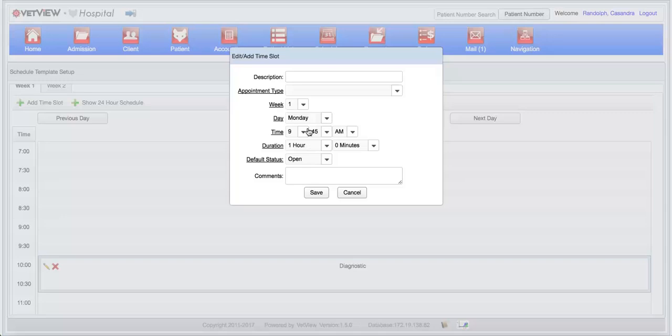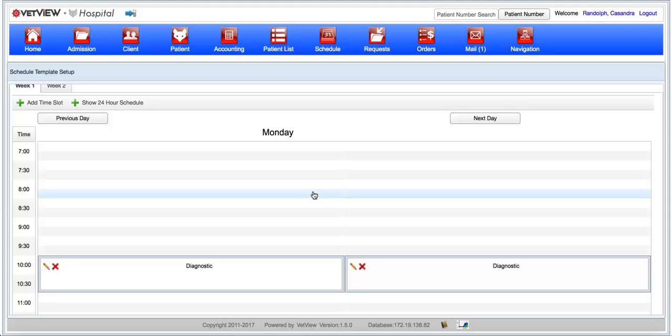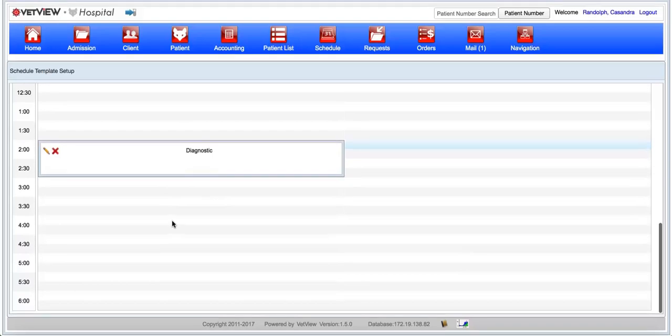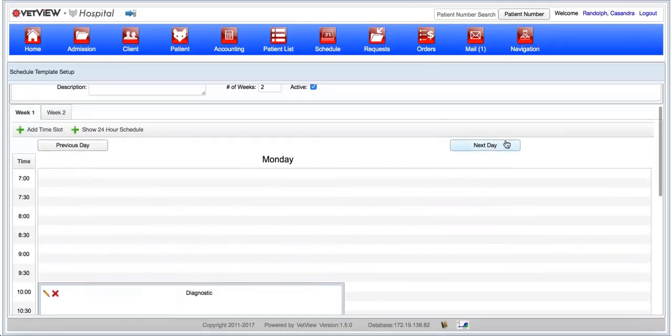I could click on the 10 o'clock slots, or in this case, anywhere else on the screen, and change my time to 10 o'clock and add a new diagnostic appointment and save that, and you'll see it splits the screen. So the screen is dynamic in terms of how many appointments are in what slots. I'm going to delete that just because in this case I only have the one. So that's Monday, and then I proceed through the days to set my entire week.